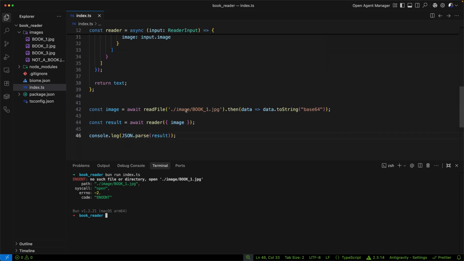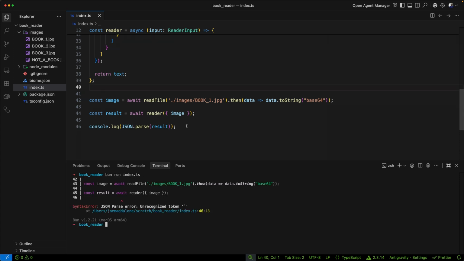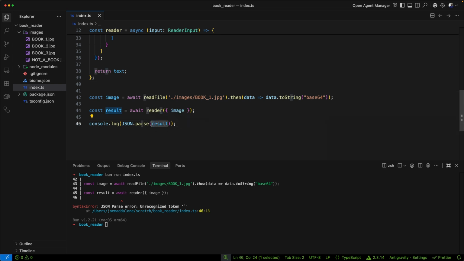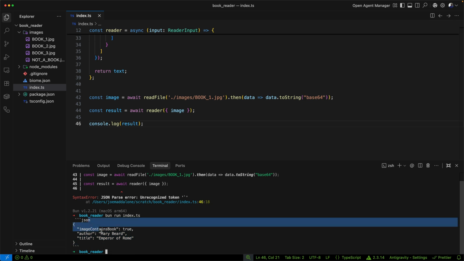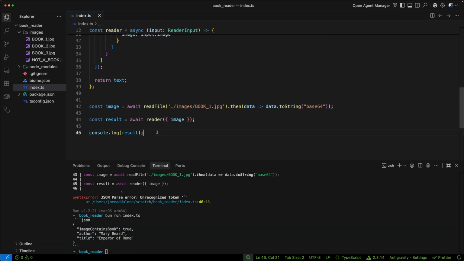So images, clear that out, run it one more time. And what we're getting is that it cannot parse whatever we got back. So if I log out what the result was, it's trying to return it as Markdown, and we can futz with that.